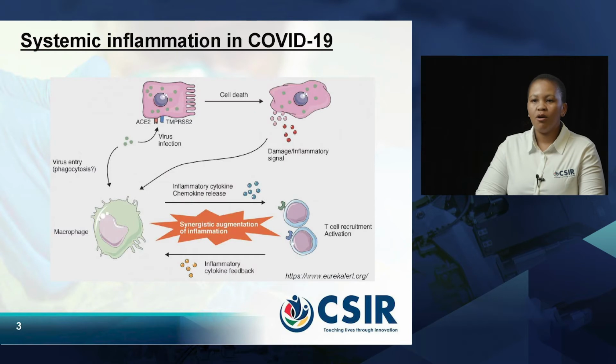Now, this process of systemic inflammation is also observed in cases such as COVID-19, where, for example, the virus enters the epithelial cells of the lungs, inducing an immune response and activation of immune cells such as macrophages that start increasing the expression and release of inflammatory cytokines to fight off the infection. But that could also lead to tissue damage and activation of the T-cell adaptive immune cells that also amplify the release of the cytokines, causing what is also known as a cytokine storm.